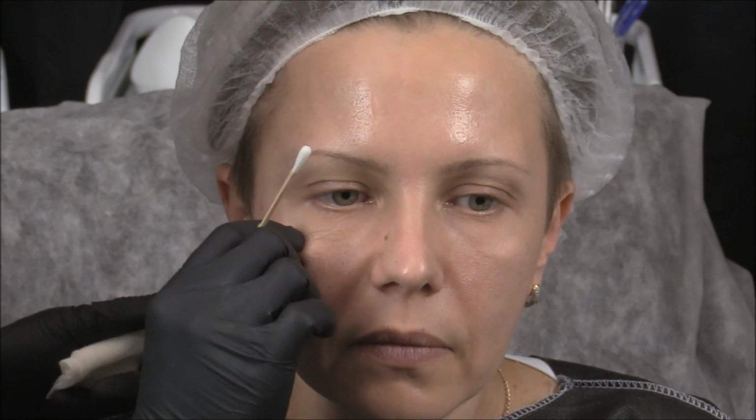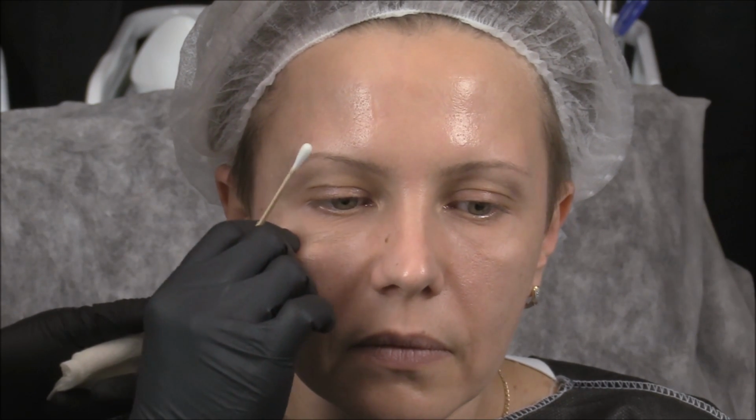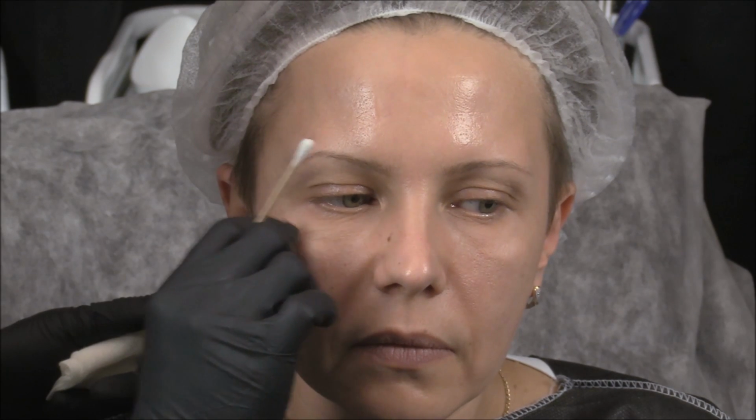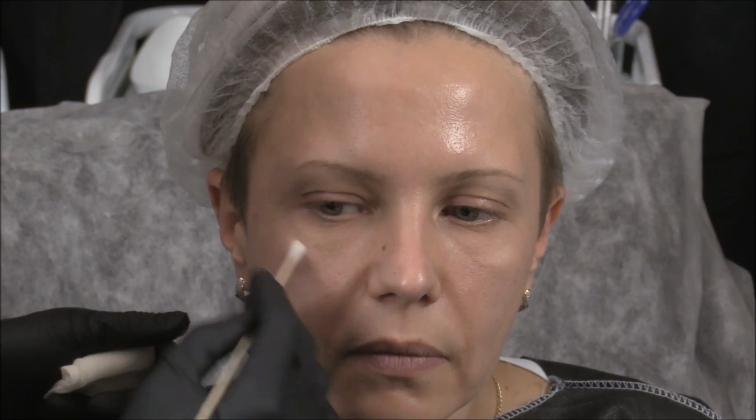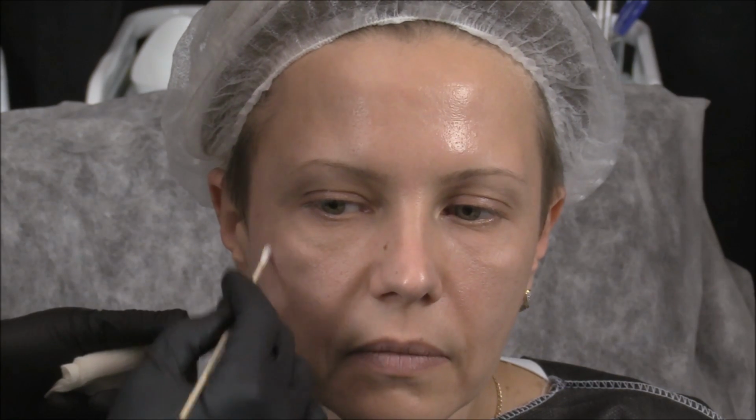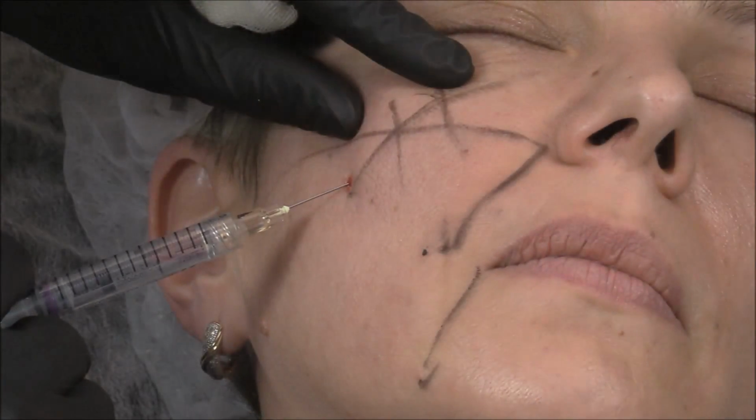So you want to point this out to your patients, because otherwise they are going to come back to you in 2 to 3 weeks' time. They're going to think that you've injected filler there, especially if one side is more severe than the other side. So that's number 1. Number 2, another reason why you have to point it out to the patient is we are never 100% symmetrical. If one side is more severe than the other side, they are likely going to think that you've accidentally injected filler into the other side.